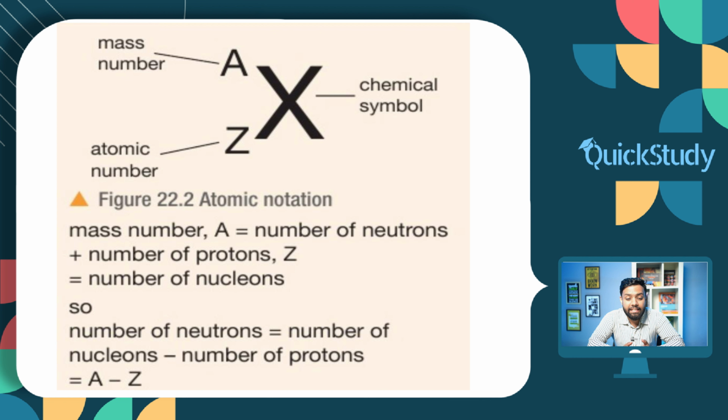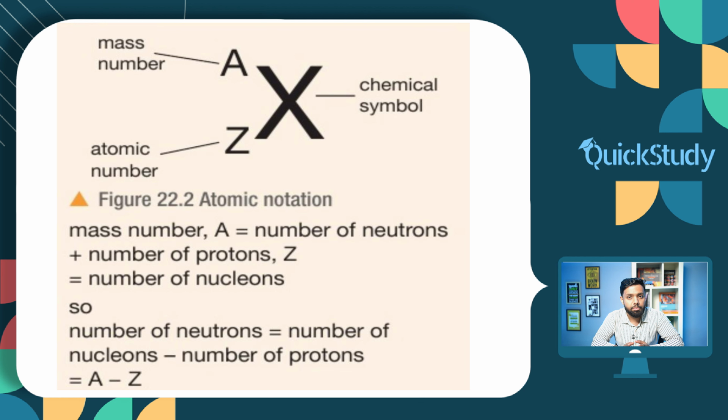So you might have seen this figure if you have learned the basics of chemistry. This figure basically tells you how to calculate the mass number of an atom. The top left is the mass number and the bottom left is the atomic number. Mass number is basically the number of neutrons added to the number of protons. And in the bottom left, you have the atomic number. Atomic number is basically the proton number.